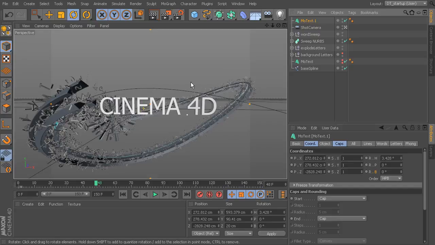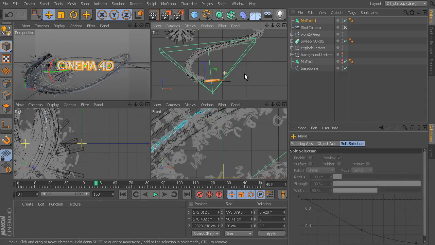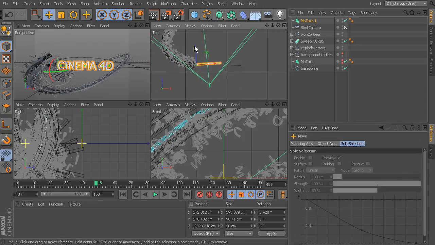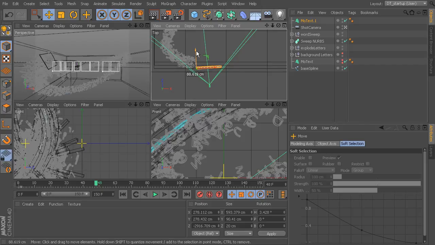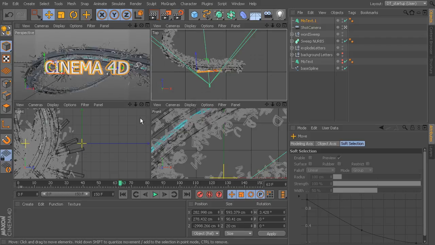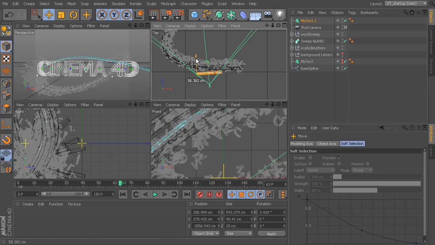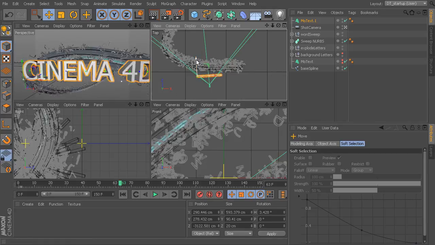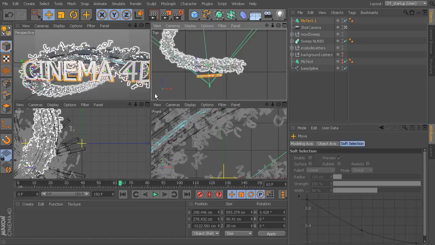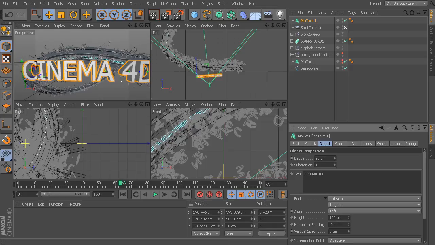Okay, let's go back and get the MoText, and now we need to bring it forward a little bit. If you want to do this from the top view, you'll be able to do it maybe a little bit better. You can kind of see where your camera is. And so we can sort of bring it forward here. We want to make sure that it's in front of our stream of letters. Okay, so something like that. Just make sure it's far enough in front. Okay, so we may need to scale those down or take the value down here for the height.